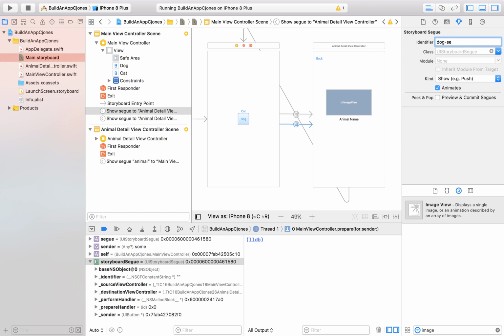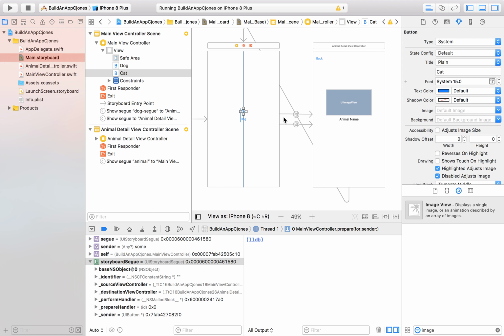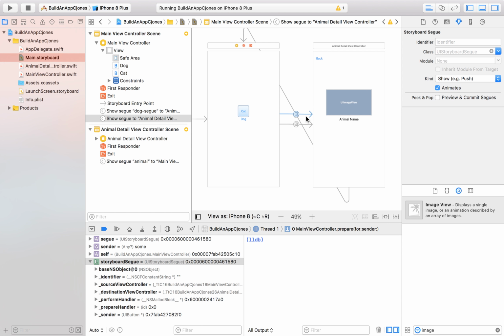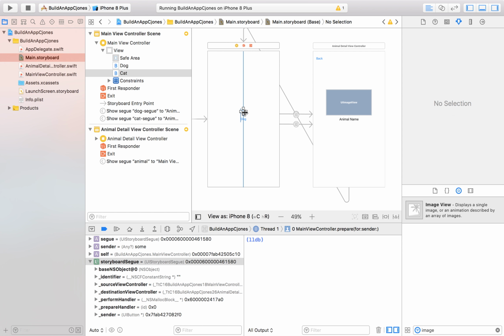Oops, well, that's not how you spell it. Segue. Great. And then let's set this to be cat dash segue. Okay, so what this is going to do is it's going to allow us to differentiate between the segues.